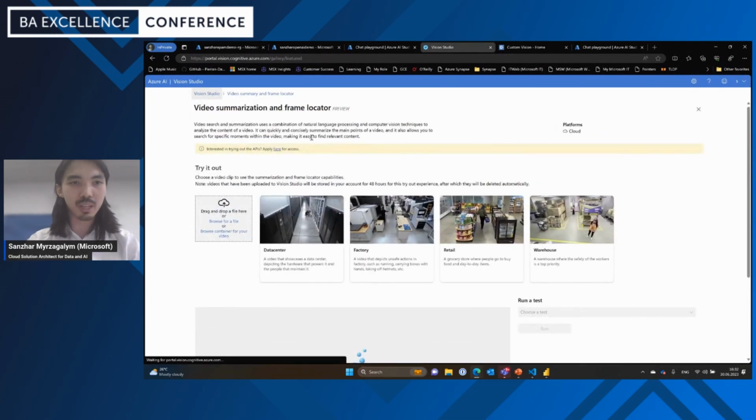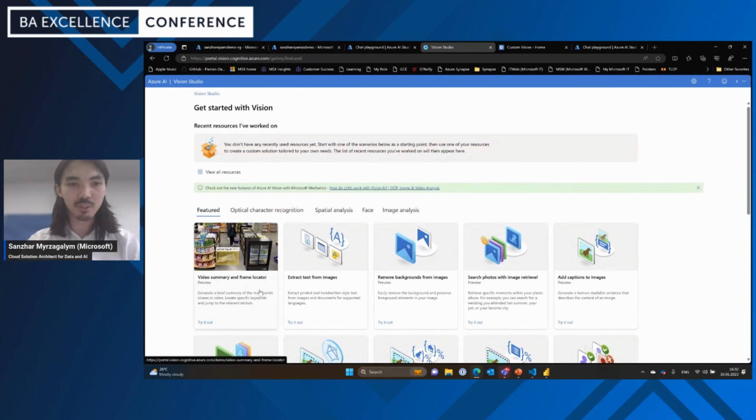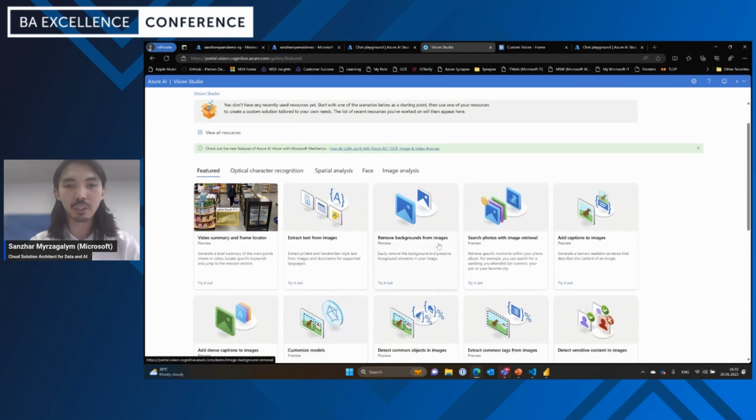can actually pick from different scenarios, like video summary, for analyzing the video content, extracting text from the images, so implementing optical character recognition, OCR, like removing background from the images, and etc. So those are the models that are already implemented for you, and you can start using them by just putting the image in and getting it back, but it happens in the background, and your application is responsible for showing the results, right? So we're trying to empower you to use that technology.